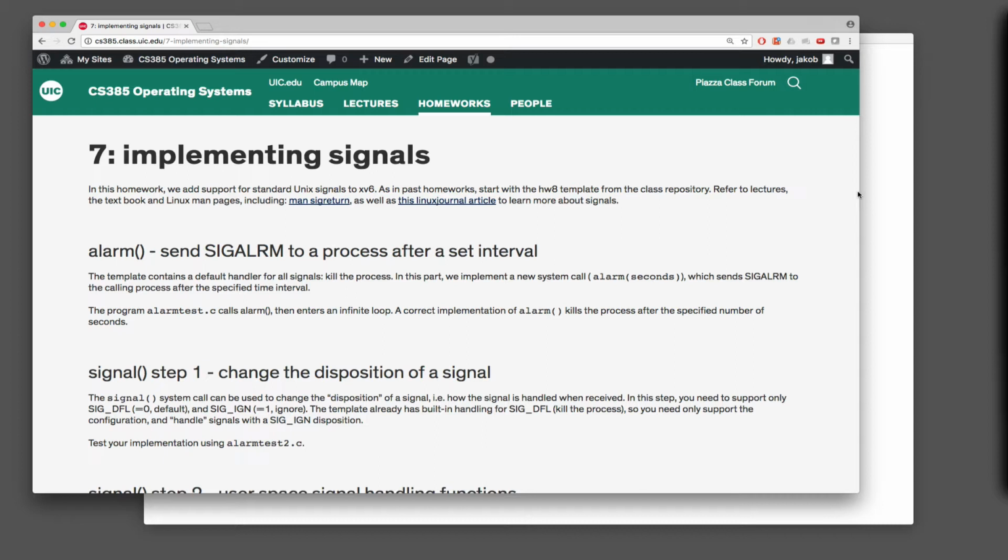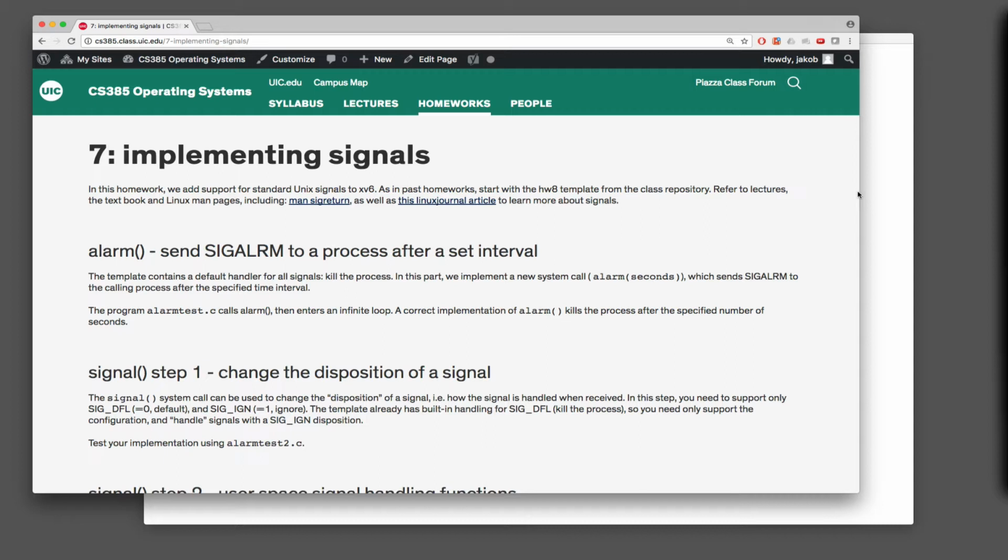Alarm doesn't make an alarm happen, it sets an alarm, as in a wake-up alarm. So we say, send me a signal after this many seconds. That's what alarm does. It sends this SIGALRM signal. So now we just need to set that up. First add a system call that can accept this request. And then we want to wait until the appropriate amount of time has passed, and then deliver the signal to the application. But in this case, delivering the signal just means killing the process. We don't have any other signal handling yet, so we'll do the default signal, which is die.